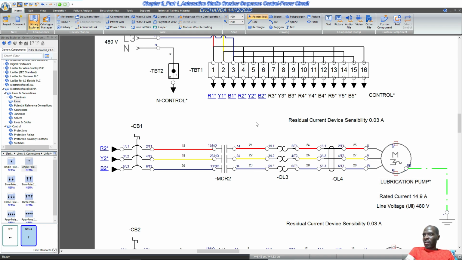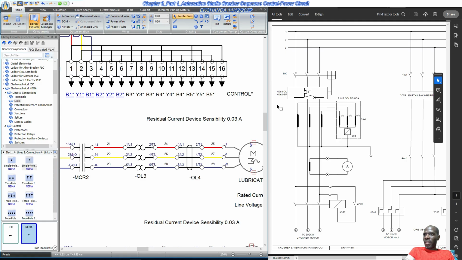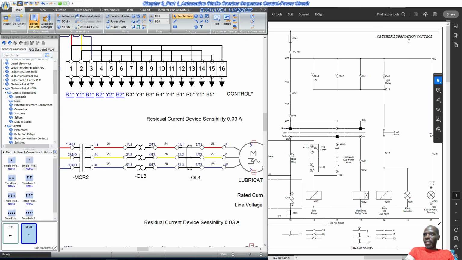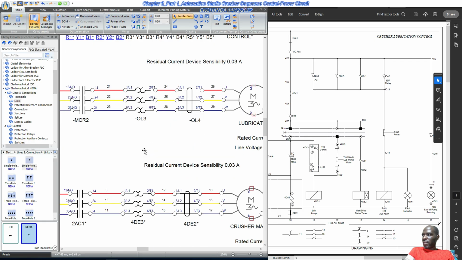But the only key thing is now we need to relate to the control. What I mean by that is when we talk about the lubrication control, you notice that the thermal overload is 4DE3. Oh, what is this now?